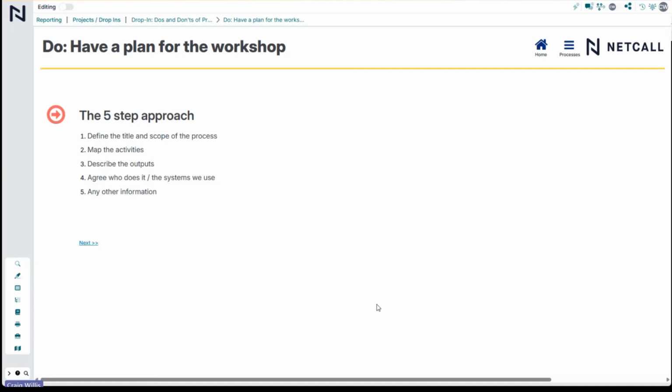The recommendation with the 5-step approach is you get all the activities for the process first, then you come back and you start thinking about the outputs. Once you've done the outputs, then you go back to the beginning of the process and you start to talk about who are the roles that are doing each step and what systems you have. And then again, you go back and you start to capture other information. For example, if the question you're trying to answer is driving you down the route of capturing requirements, you would do that then.